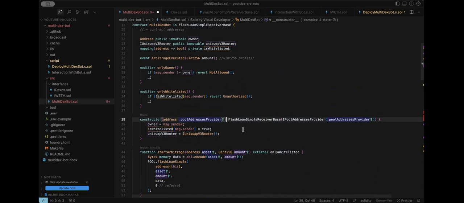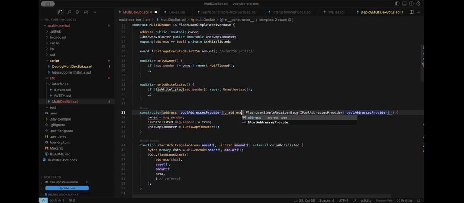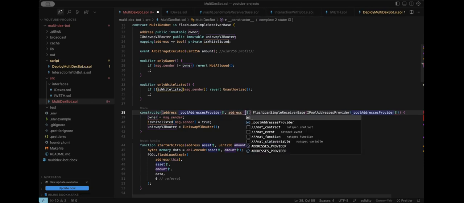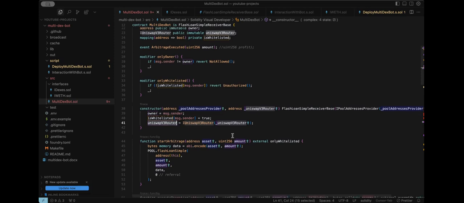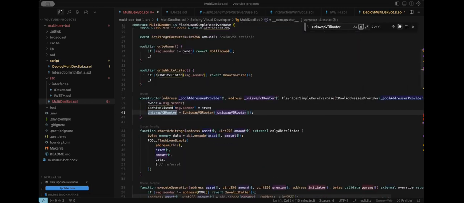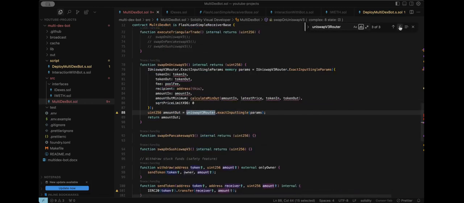So I'm going to have here another parameter for deployment, which should be Uniswap V3 router. I'm going to include that. So when it comes in, we'll pass it to this state variable, and we'll set the contract. Then we can now start calling our contract. Okay, this is all right. Over here, now it's defined.